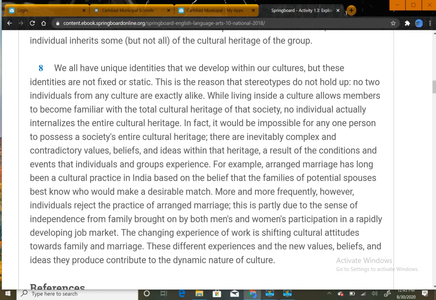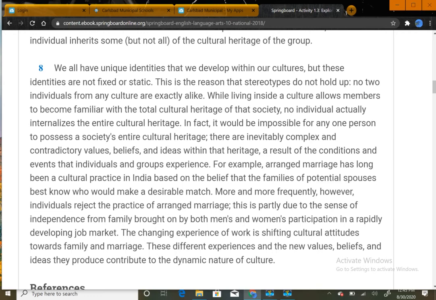For example, arranged marriage has long been a cultural practice in India based on the belief that the families of potential spouses best know who would make a desirable match. More and more frequently, however, individuals reject the practice of arranged marriage.